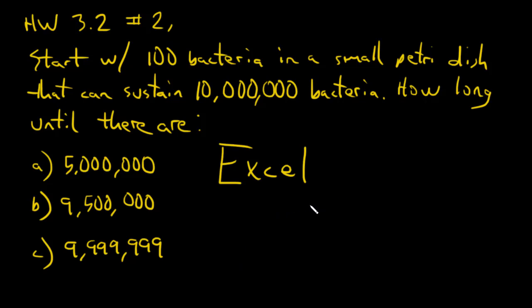I don't know how large it is, but I can tell you I use Excel for all of my very large or small population growth models. It handles it like a champ. So if you run into any problems with your calculator for these, switch over to Excel and try it there. I think you'll have much better results. And that is pretty much it.